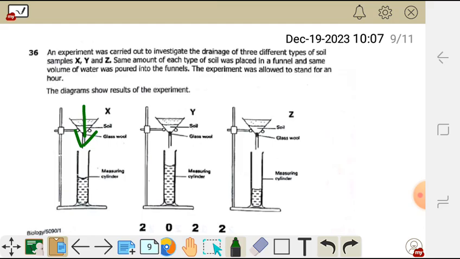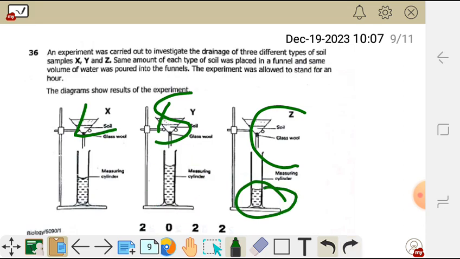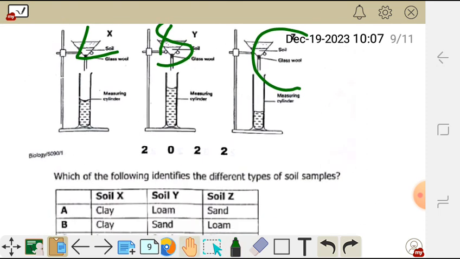So the 3 different types of soil are clay soil, loam soil, and sand soil. Sand soil is going to allow a lot of water as observed in here, so this must be sand. Then this one should be loam. Loam soil only allows a little amount of water to be filtered. But clay soil is going to hold more water. It won't allow a lot of water to be filtered. Okay, so this is clay, this is sand, then this is loam soil for X, and then Y is the sand soil because it allowed a lot of water, and clay soil allows little amount of water to be filtered.